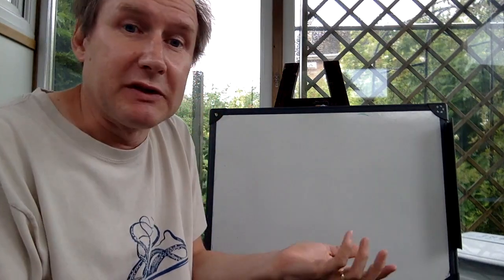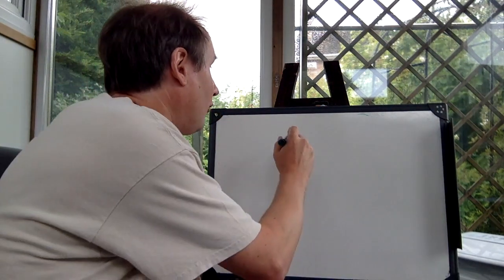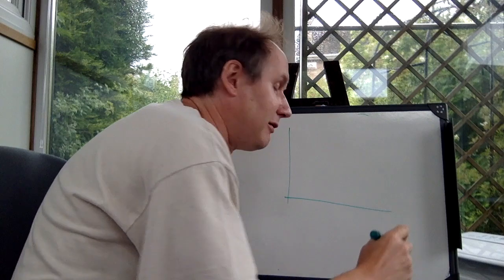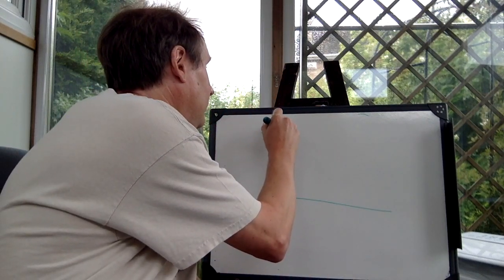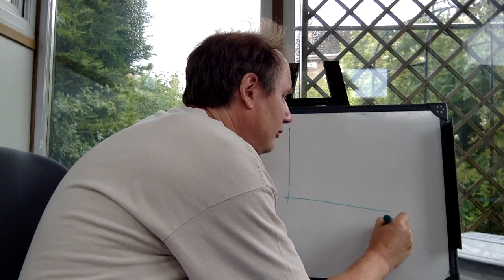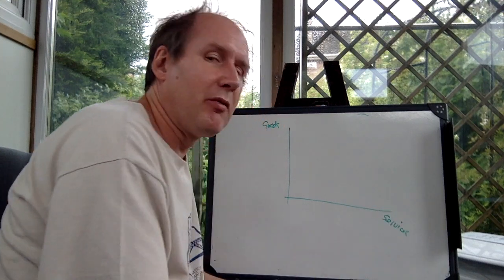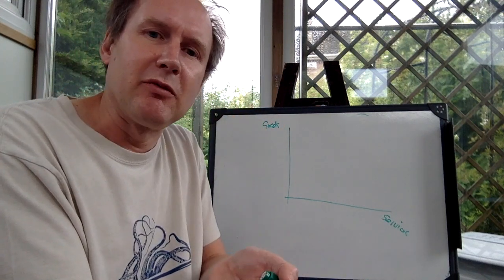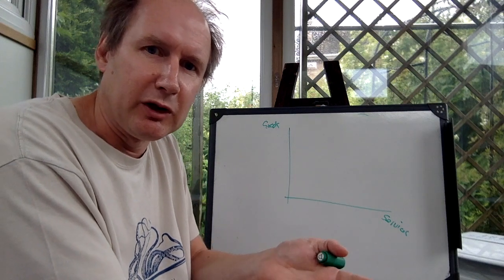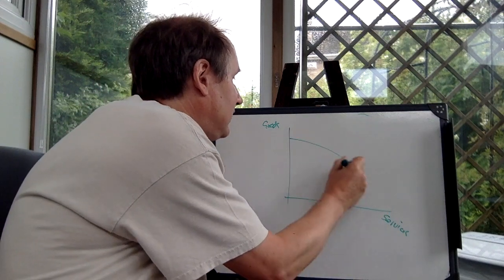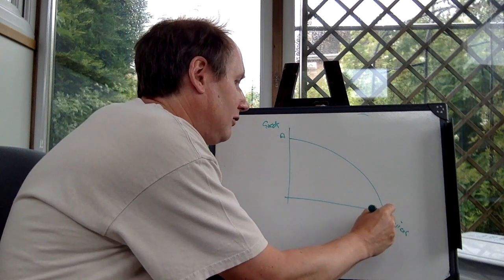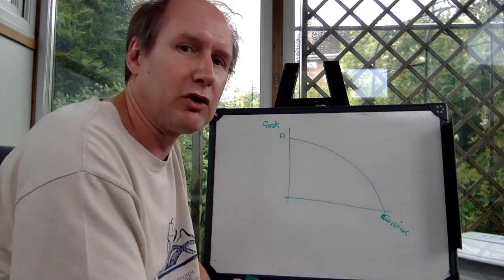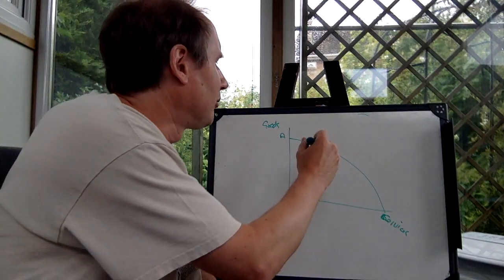Okay, so what we'd said is that we've got this idea of the kind of limits on what we can produce. Here again we have goods, and here we have services, and we said that the boundary shows the maximum amount of goods and services that we can currently produce. So with our existing factors of production, we can only have A goods or B services or some combination in between.